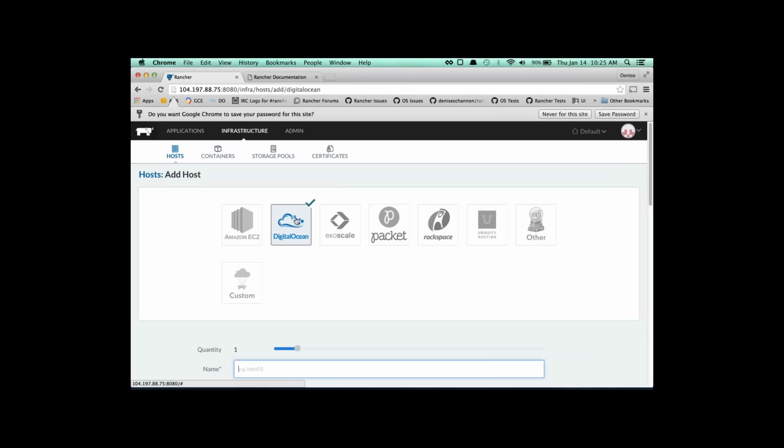And if you can launch it in Docker Machine and you cannot launch it in the UI, then there's probably an issue with Rancher, and that's when you should file an issue. But if you haven't done that test to see if it actually works in Docker Machine with the assumptions you've made, then it might not work out.